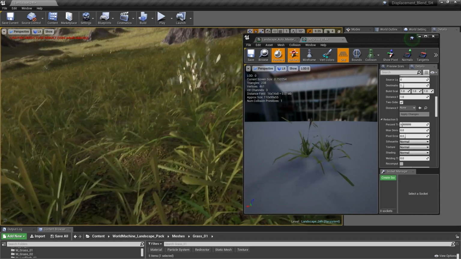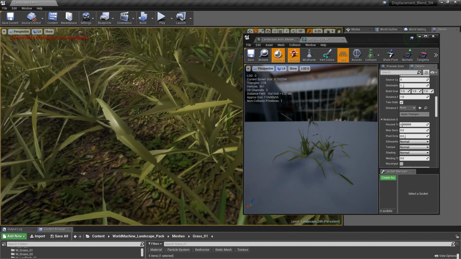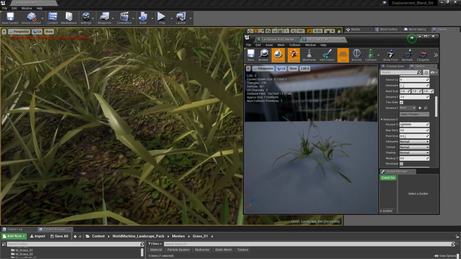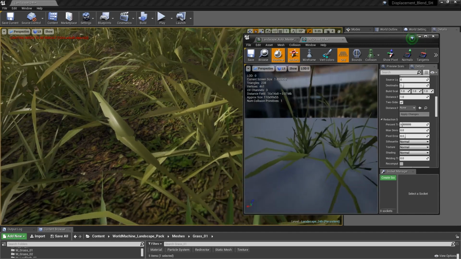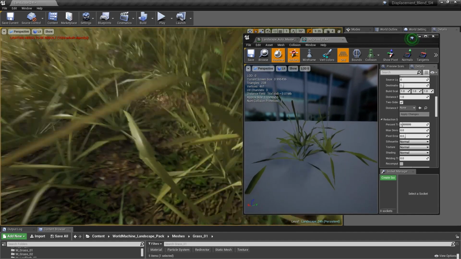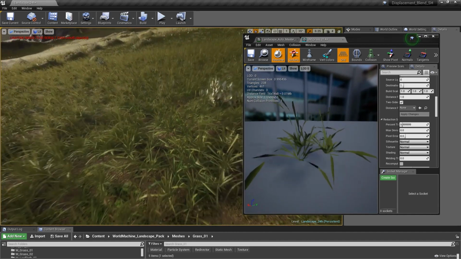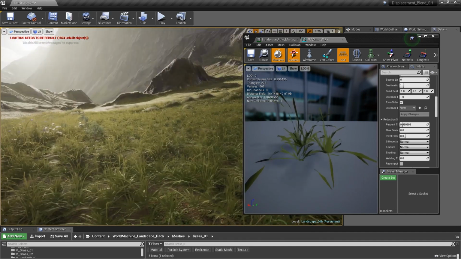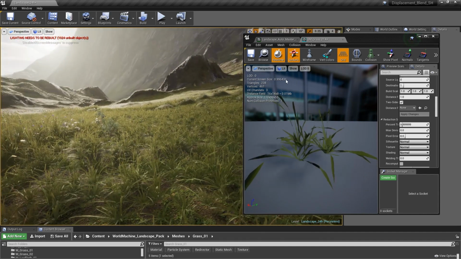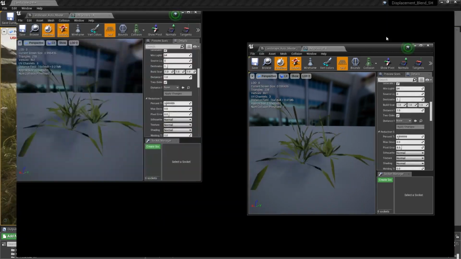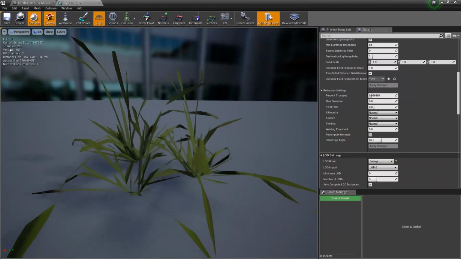It's actually not that bad though, to be honest. In some areas you can see it's kind of clipping the ends out of the triangle right here. But it's really not that bad unless you're really zoomed into the grass. I don't think you're even going to notice this stuff, to be honest. So let's try that. 238. Let's save that.